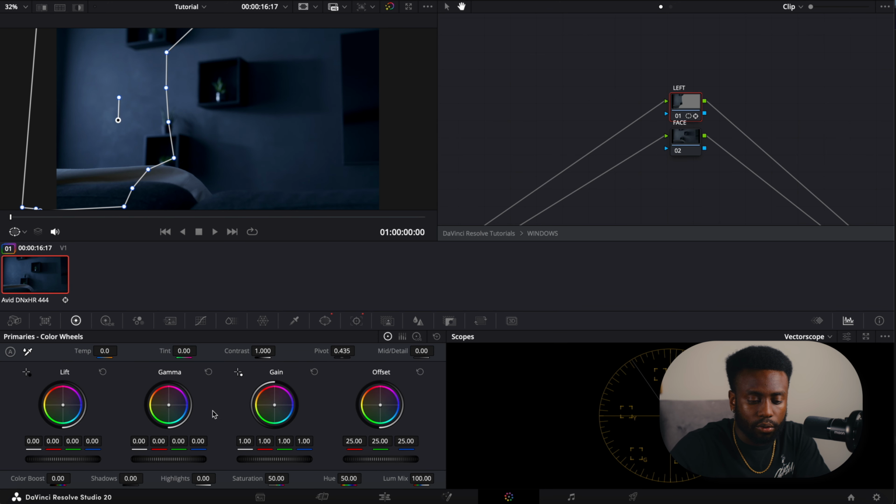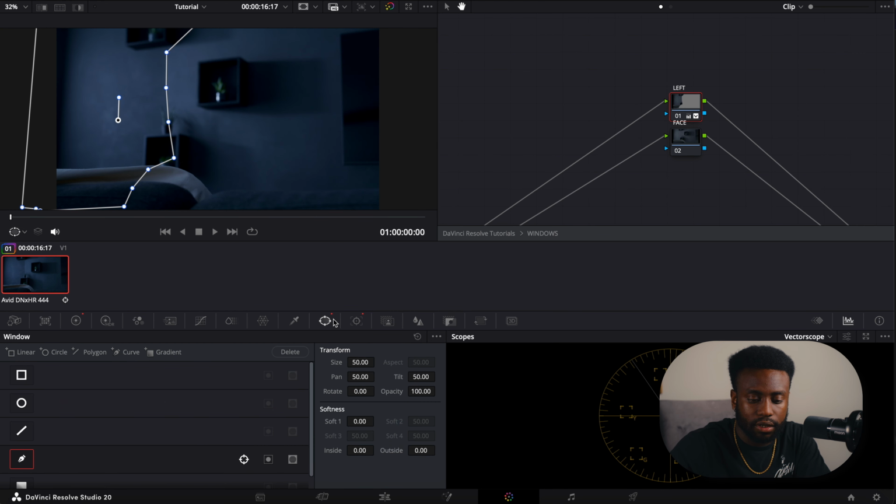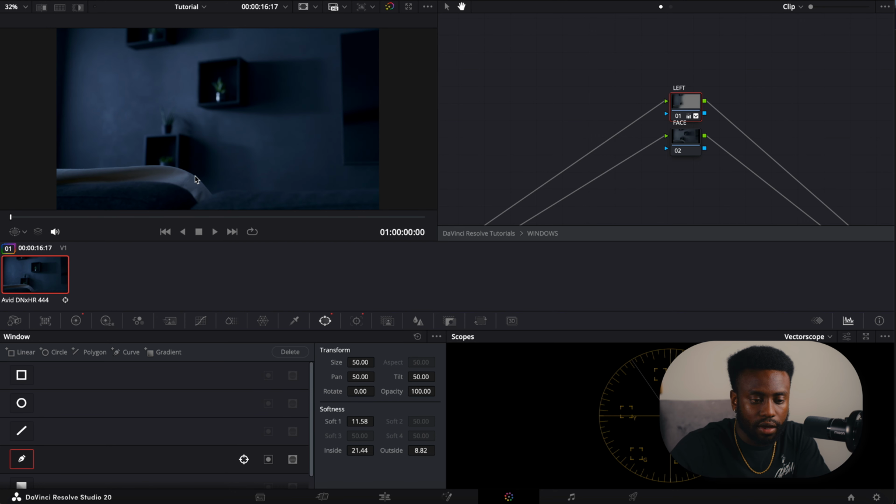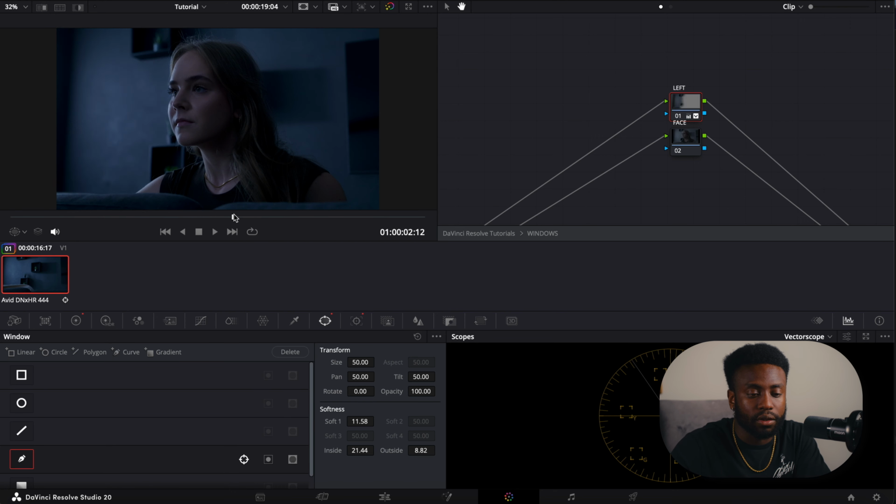And then we are going to come over to this side, and we're going to drop our gamma down just a bit. Now, another thing that I need to make sure I do is come over and soften this up. So we're just going to soften those edges, both for the inside and the outside. That way, when we click off of this, we can see exactly what's going on. When we disable and enable it, we see that it is not as bright as before, just to make sure that it balances out.